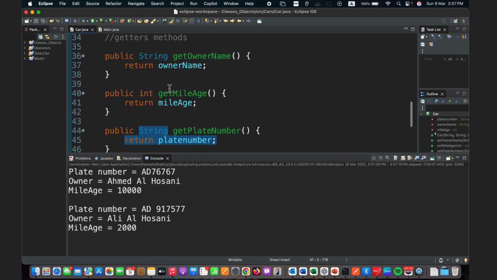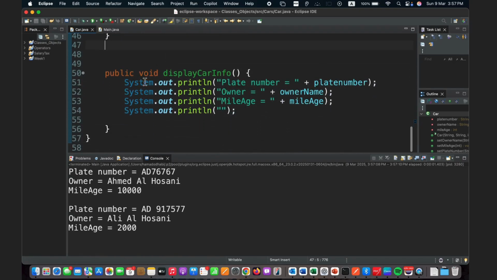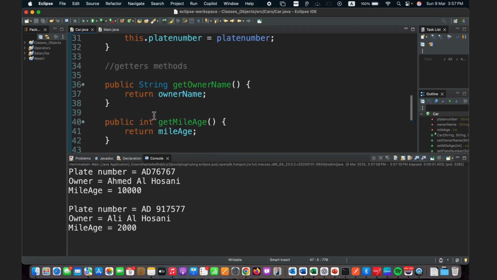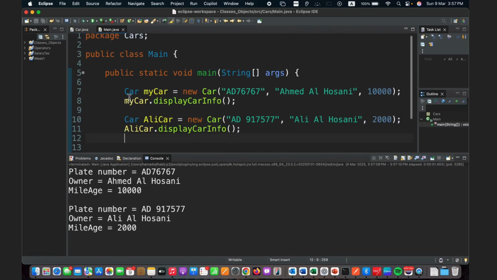You can create getters, and you can have one method called display all, where you display all the details of that person, display student information, whatever you want to do. And then you should be able to come in the main class and use the constructor to create an object, and then call display, or also use set name if you want to change the name, set plate number, whatever.